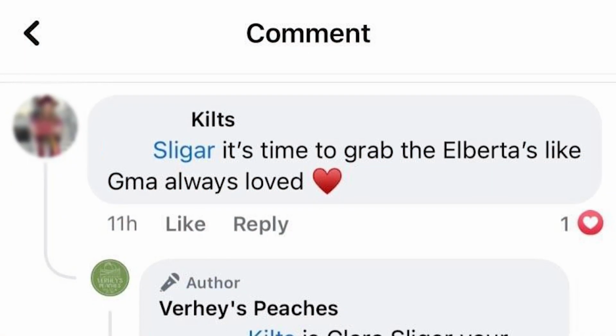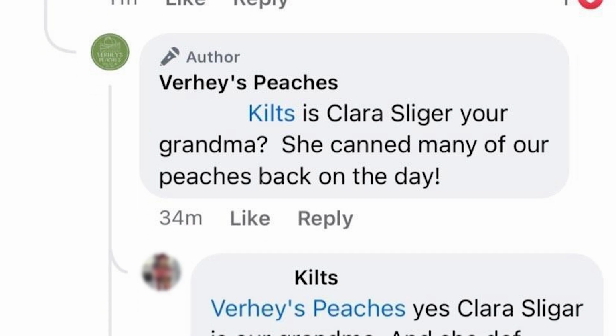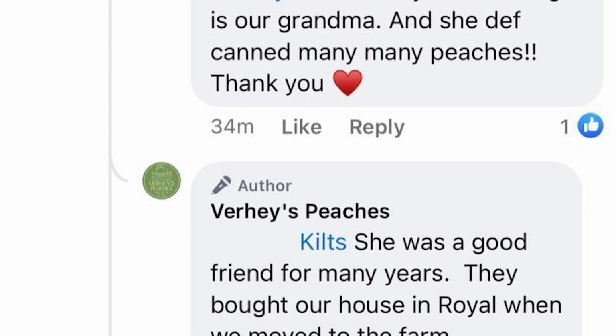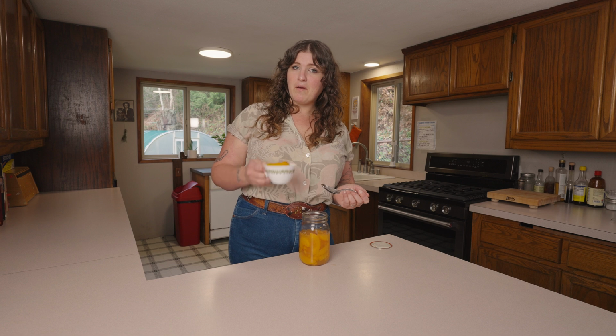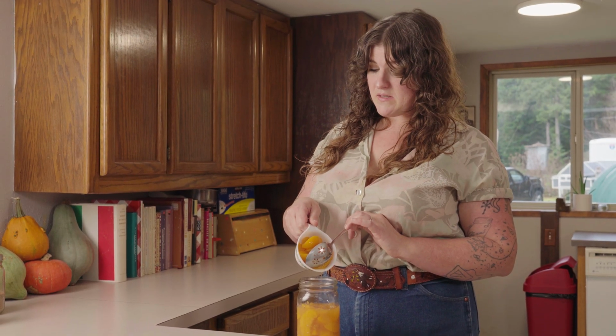And Verhees responded and said, "Are y'all Clara's grandchildren?" "Yes, we are." They responded and they said, "Oh my gosh, we loved Clara. She always canned with our peaches." Then they told us that they sold Grandma Clara her house in Rural City. The house we all grew up in, making some of the most quintessential memories of our childhood, came from the orchard that these peaches came from. How wild is that? So thanks for everything, Verhees Orchard. I had no idea that house came from this orchard until this year.